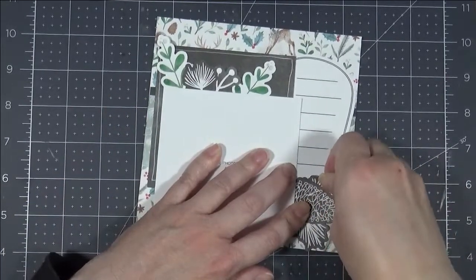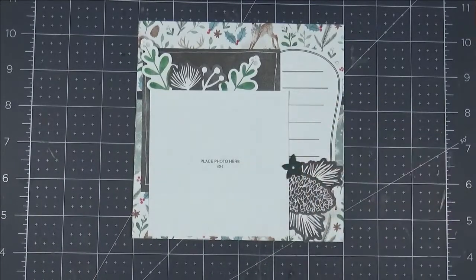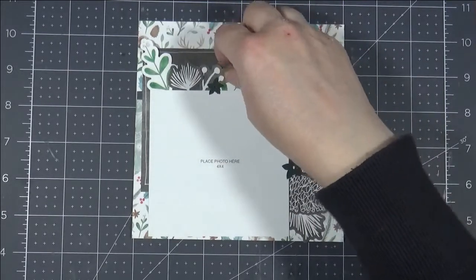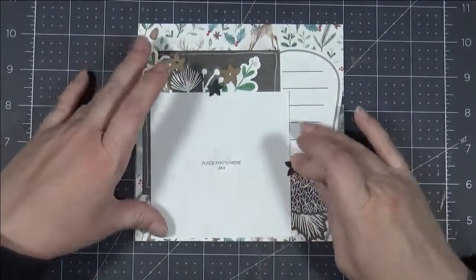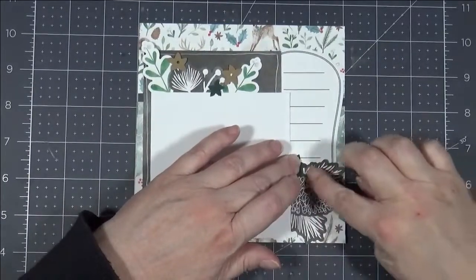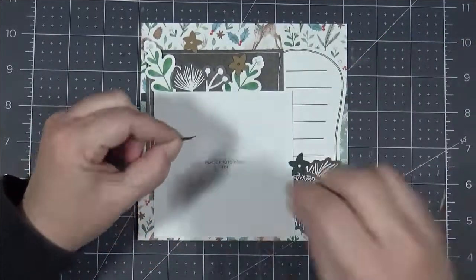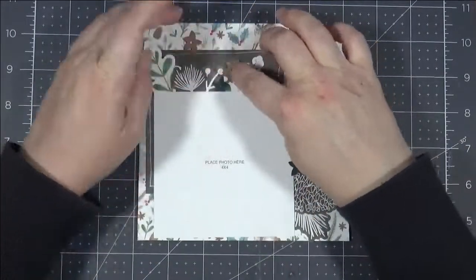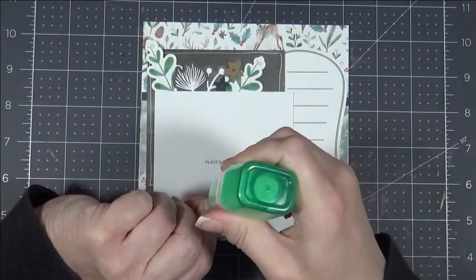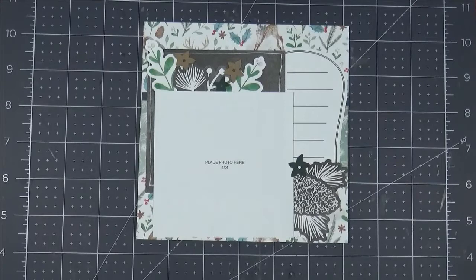If you're putting these into page protectors, it's not going to be as big of a deal if your edges are a little bit free. I don't always put mine into page protectors — sometimes I like to make my own mini albums and just set them in there. If it starts to come up, I'll just put a little extra glue underneath. I'm going to add a couple more of these flowers — I think they're great to sprinkle around. I do put a few overlapping the photo area but left those overlapping parts free so I can slide my image underneath. I'd probably do a three and three-quarter inch square image instead of a full 4x4 to get some of the white from the photo mat as well.